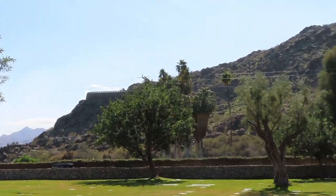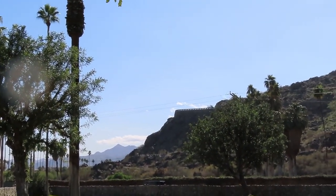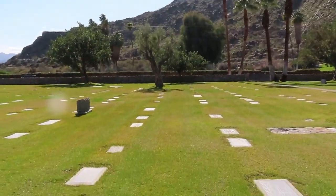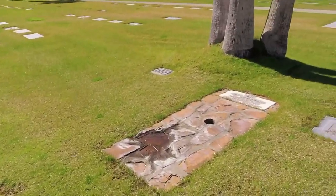You can see a trail out over here too. Mr. O'Donnell's plan was that after he passed, he wanted to be buried up there in the rocks. But in California, that is a no go. There are a couple tombstones I want to show you that are kind of interesting — a little bit different.